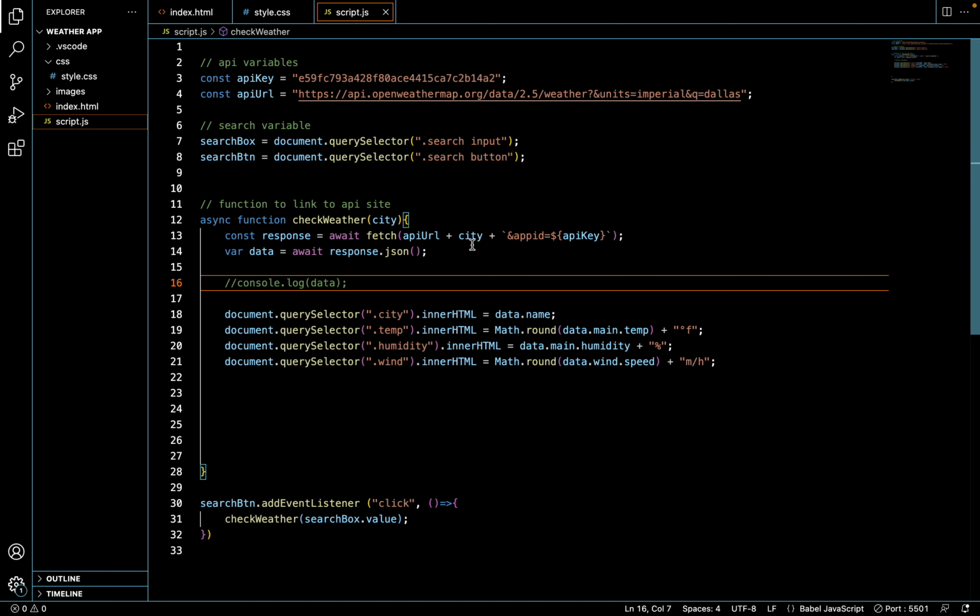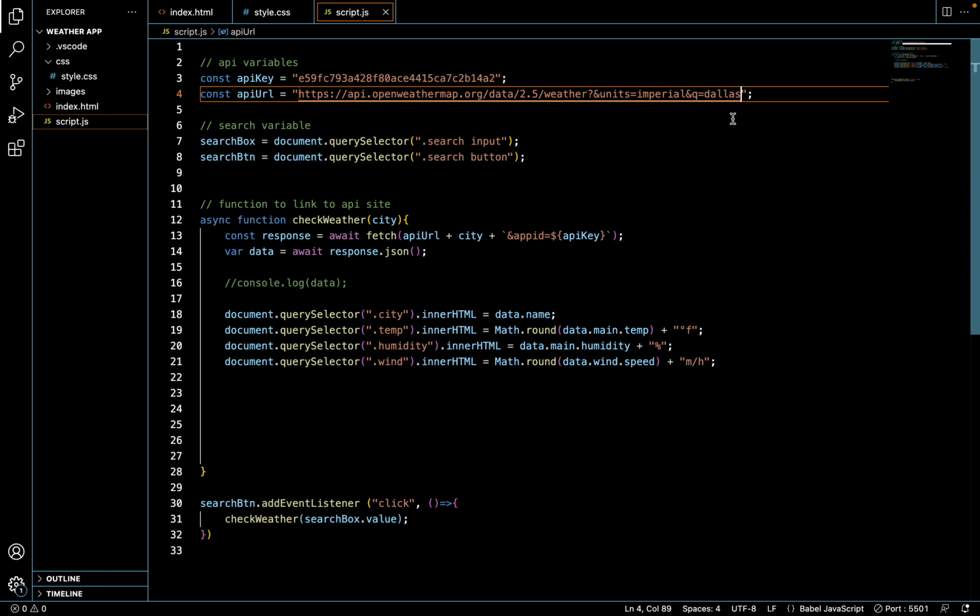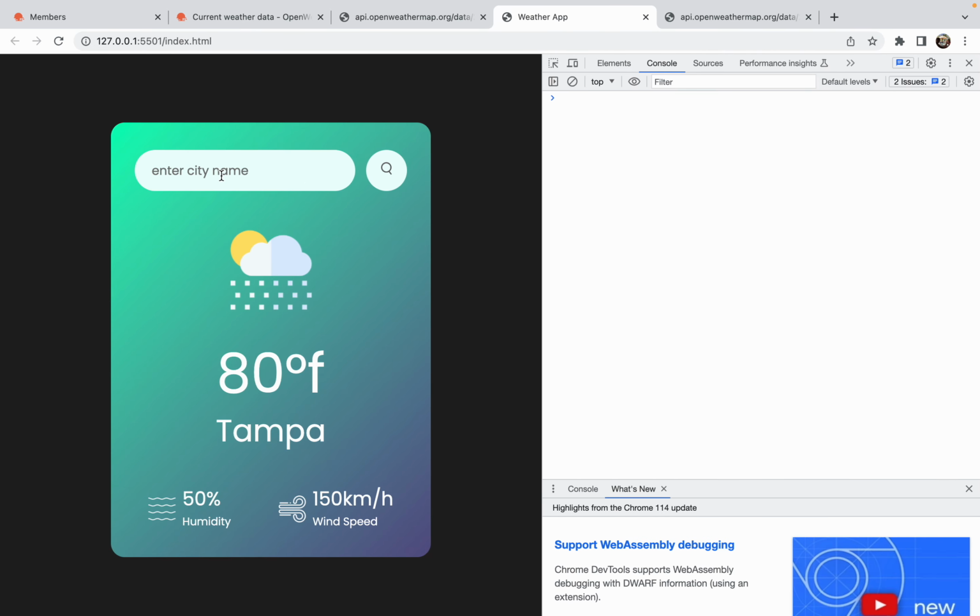So that's our city. Remember earlier we were writing them in here, so I did not delete what we had here. We need to keep that blank so that now it's going to read. Right now it's reading Dallas, Miami. There is no city called Dallas, Miami. So save that. Now let's do it again. Miami. Boom. There you go.